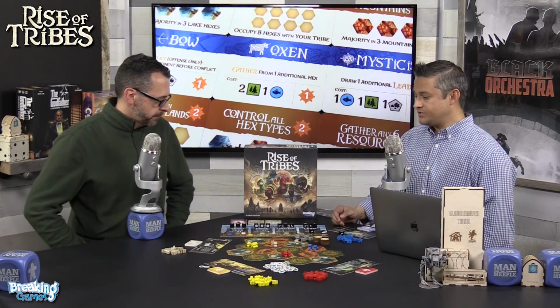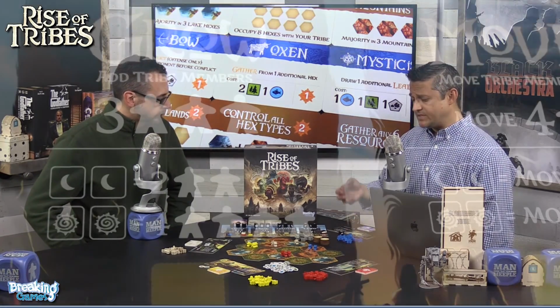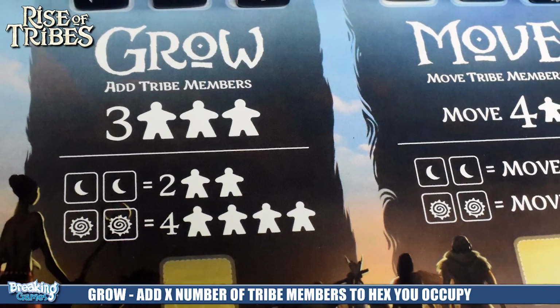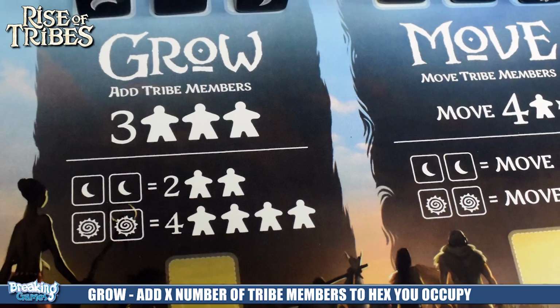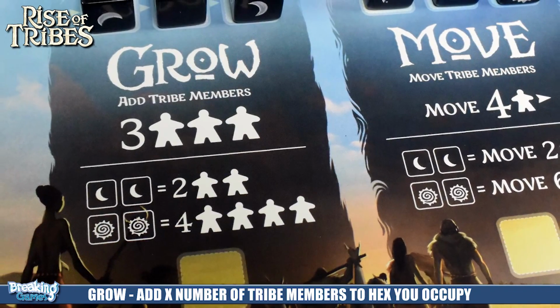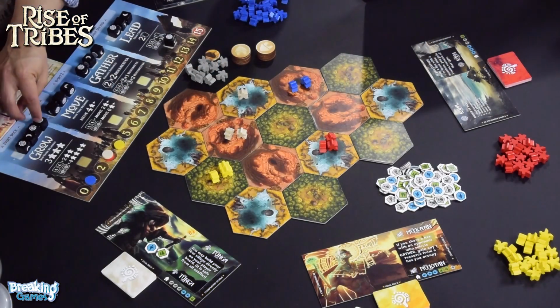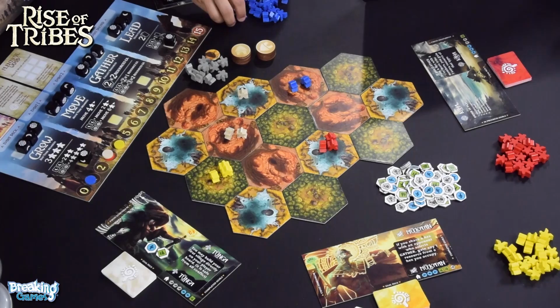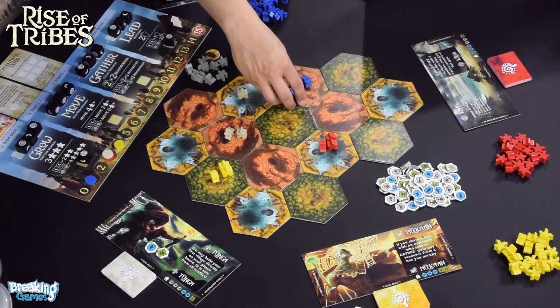I'll talk about the first 2 actions. The first one is growing. That's simply taking the number of meeples that it shows on the board and placing those in any orientation you wish, as long as you have a meeple representing that area already. Right. So if I went to the grow action and placed my die here, I would shift them over, and then I'd look, I have 2 suns, and I get to place 4 meeples. And in this case, I only have 2 meeples on the board, so I have to place all 4 there.